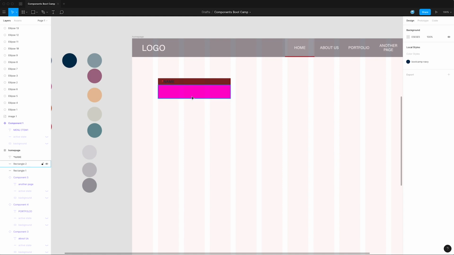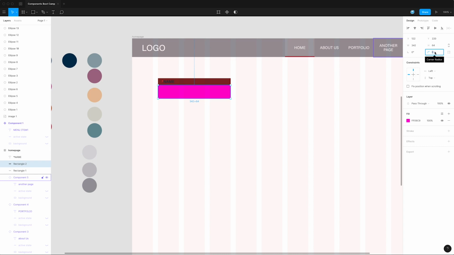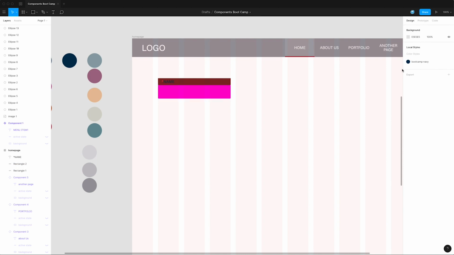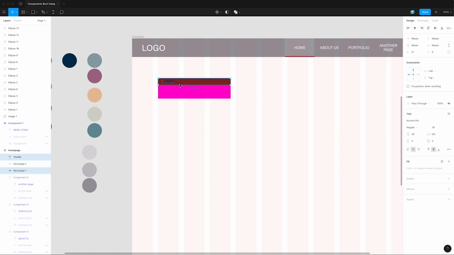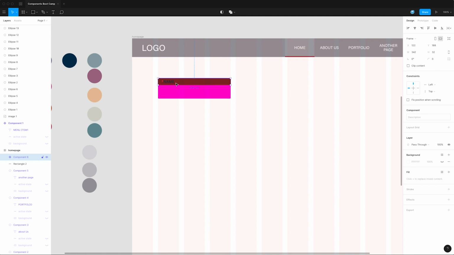So this will be our form itself, and just so it looks a little interactive, we're going to do a 3 pixel border on it, or not border, but rounded corners. So I'm going to make this section its own component, and I'm going to call it form/header.